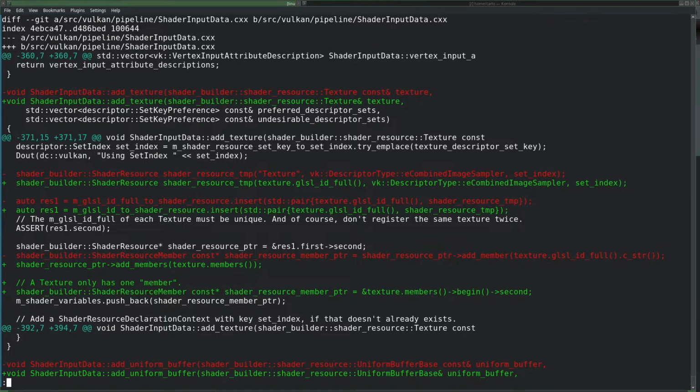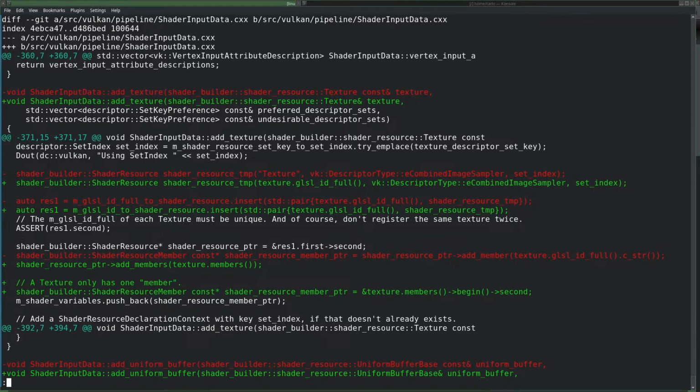Then we get textures replaced by GLSL ID full, okay. That is the shader resource ID for a texture. Then we have a rename, I guess. Yeah, a rename.